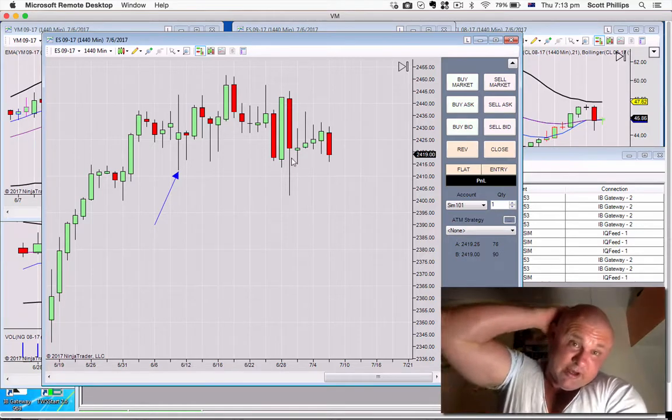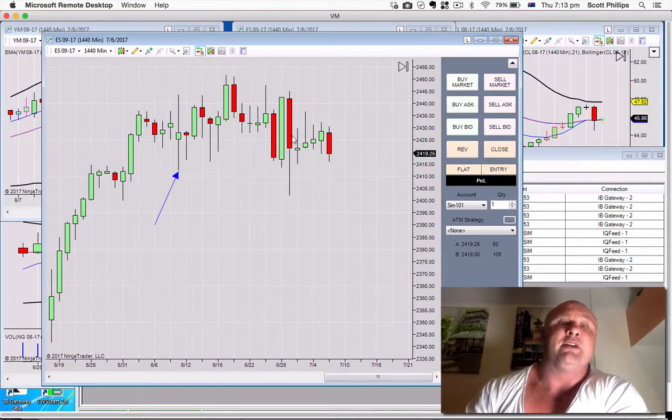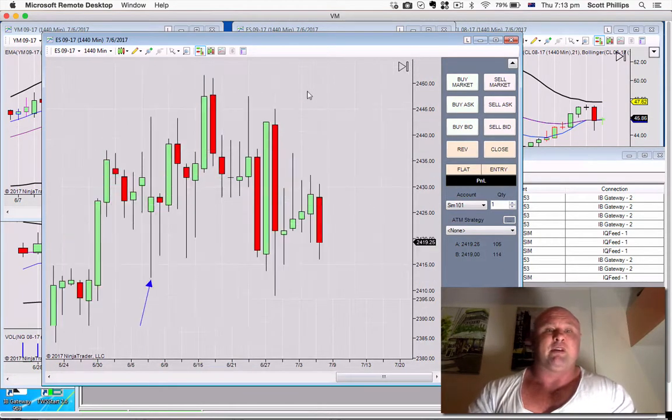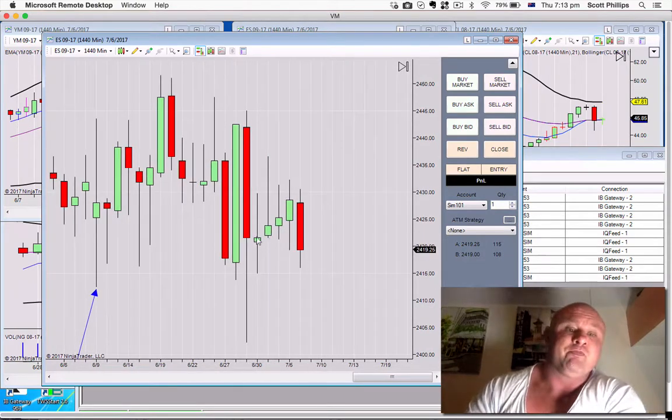Now, it's quite extremely common to expect resolution and have that resolution happen 3, 4, 5 days after. Then you look at the chart and expect it to happen, which is what's happening here. So here, if we zoom down and we look at these individual bars, this one, a failed attempt to drive the market up. Here, a failed attempt to drive the market up that fails even harder, even though it tries even harder. Here we have a weak attempt to drive the market up. And here we have very two-sided price action.